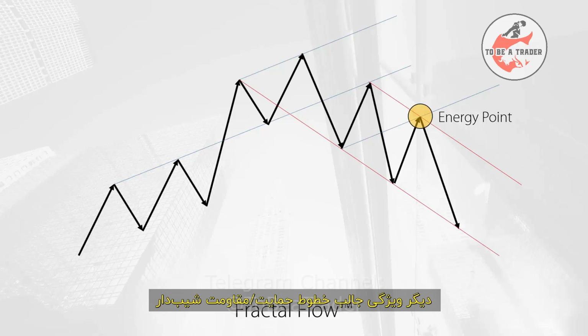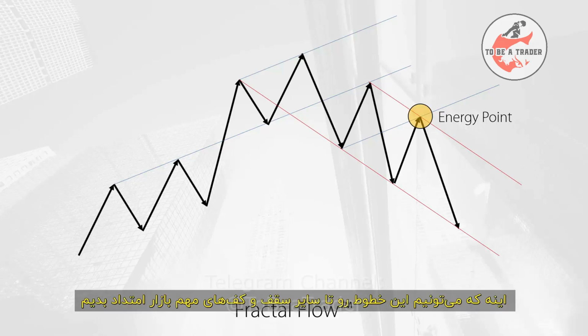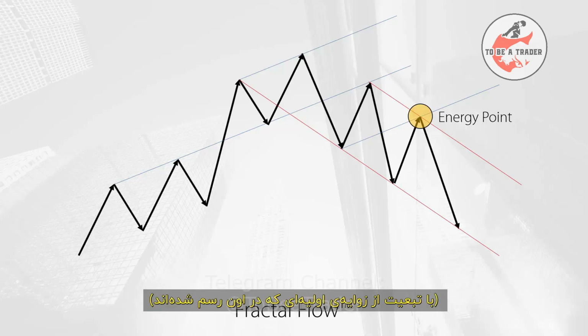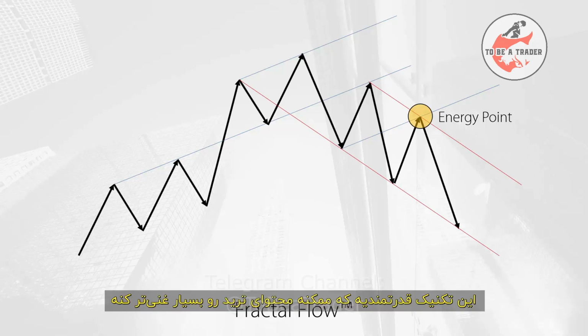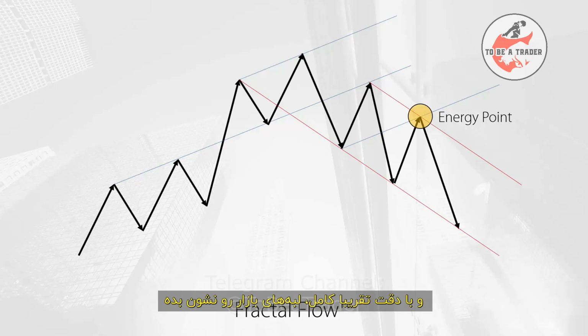Another interesting property of sloped support-resistance lines is the fact that we can extend these lines to other important highs and lows in the market, respecting the angle in which they were originally drawn. This is a powerful technique that might greatly enrich the context of a trade and point out the edges of the market with an almost perfect precision.